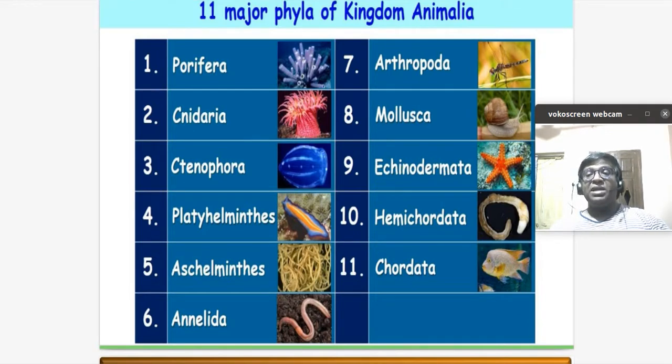In case of Mammalia, where human beings are also placed, the notochord in adults is replaced by the skeletal system. Notochord is observed only in the embryonic stage in the majority of the animals like birds, reptiles, mammals. So these are the 11 major phyla that you are going to study in the kingdom Animalia.